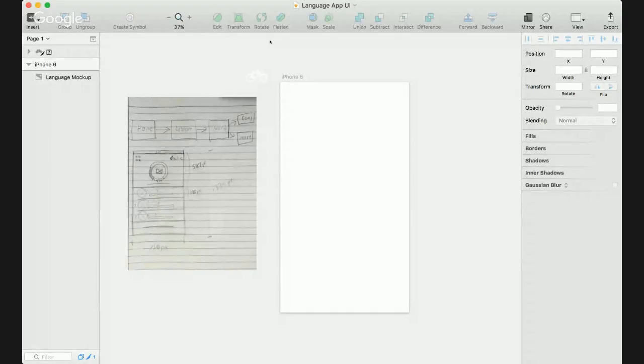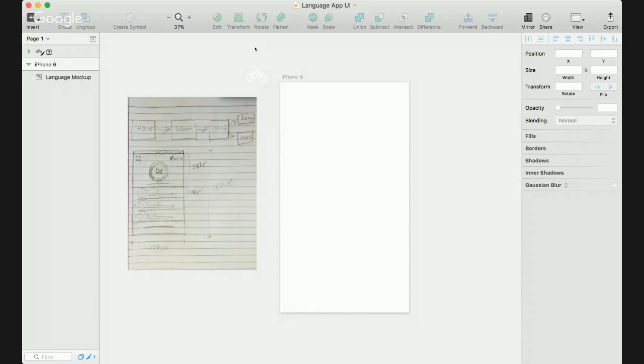So, all right. Next, what I want to do is give you guys a little demo, show you what it's like to actually work as a UI designer, what kind of work they do throughout the day. So I have Sketch open here. And I've put a little thing together, and I'm just going to walk you through what I'm going to be doing here.